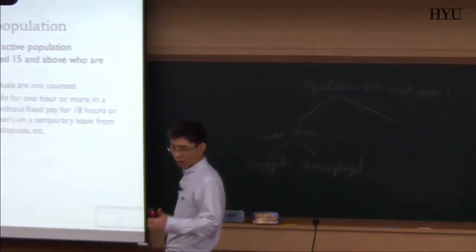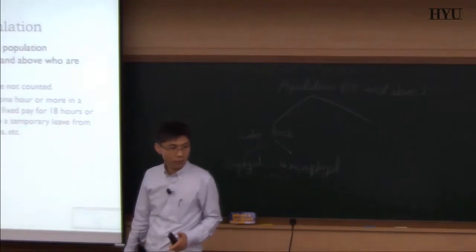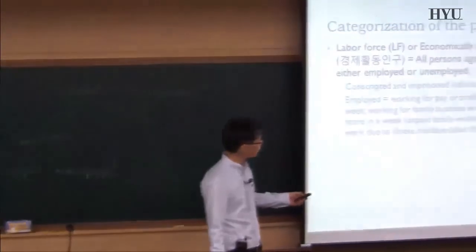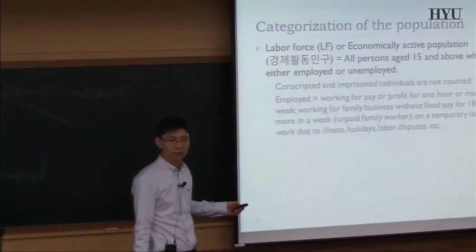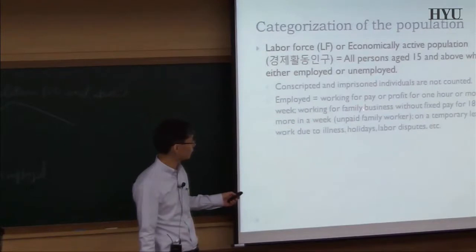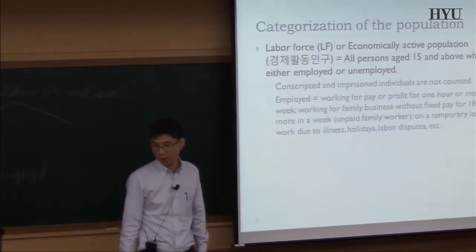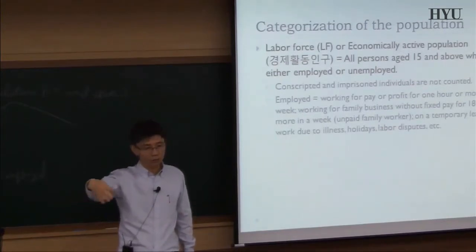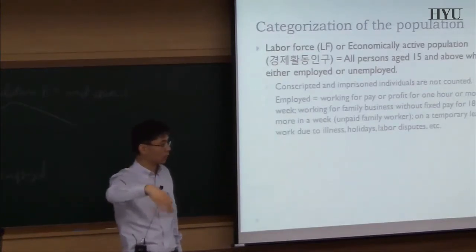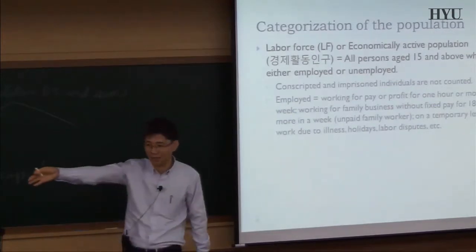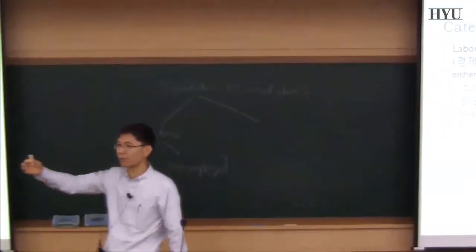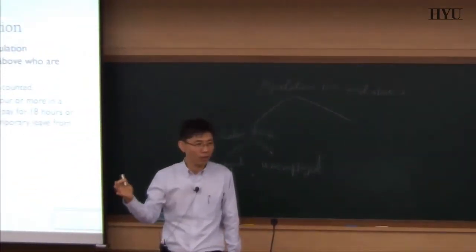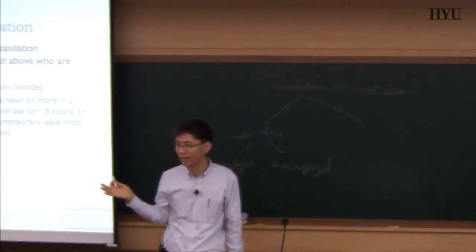So you have a job or you have a business. Okay? But there are certain people who are not paid exactly, but still working. For example, like working for family business without fixed pay. Let's say your father has a store, family store. So from time to time, you go to the store and help out your father. But you are not actually paid. Okay? Probably your father gives you, from time to time, some allowance, but not exactly that. We don't call it a wage, right, or pay.